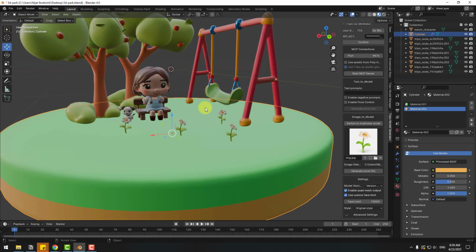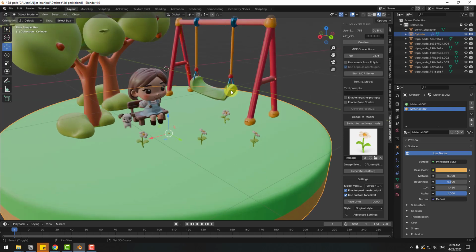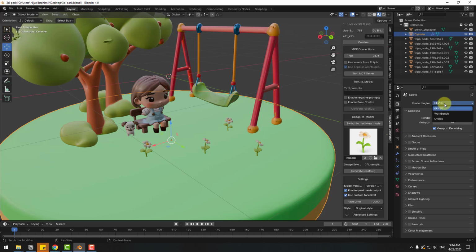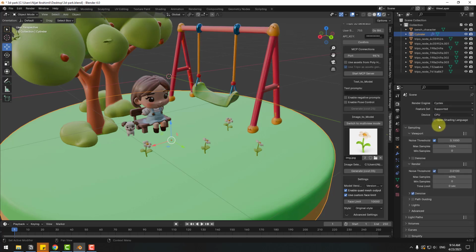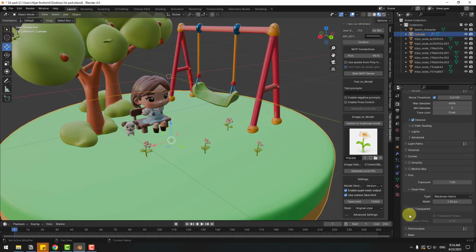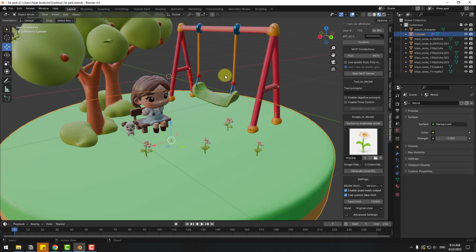Our scene is ready and we can render or export this scene to After Effects using Element 3D. Let's go to render settings and choose render engine Cycles, and device and denoise. Let's enable. Also go to Film and click for transparent background. And click this icon for World, and add environment image or lighting.